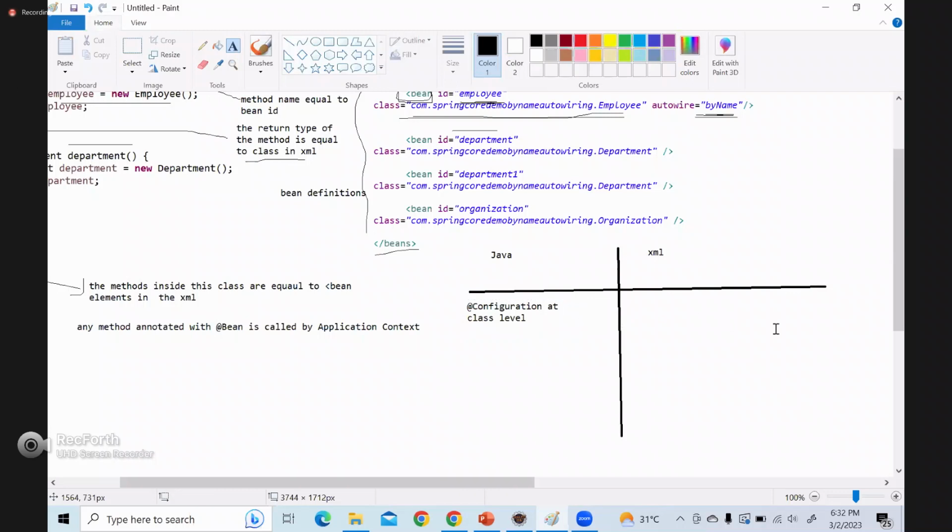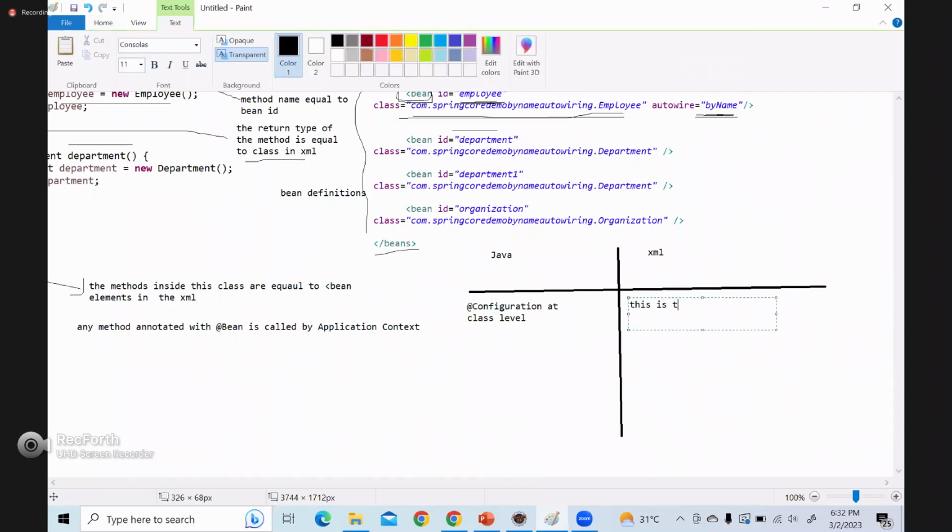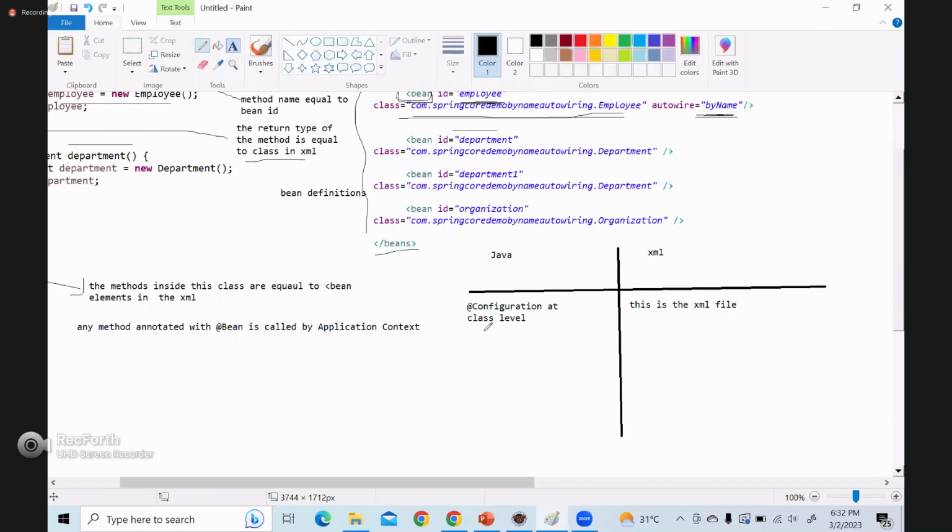In XML, this is the XML file. That means a class annotated with @Configuration is equal to the XML file.